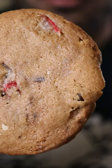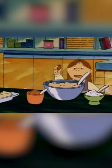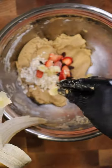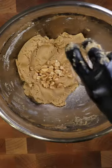Here's how you can make Muffy Scrumptious Snackaroodles from Arthur. I made butter cookies and threw in a strawberry. I like banana. What if you add some banana juice? Did you try it with peanuts? Don't forget chocolate chips.